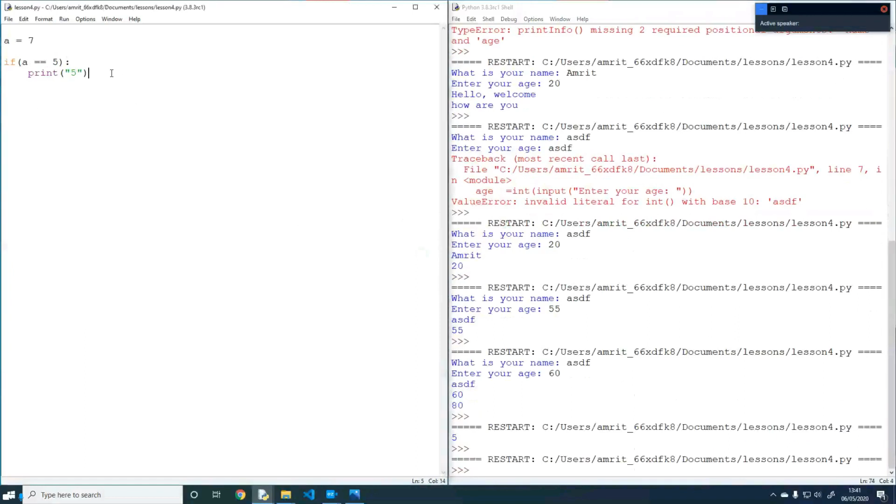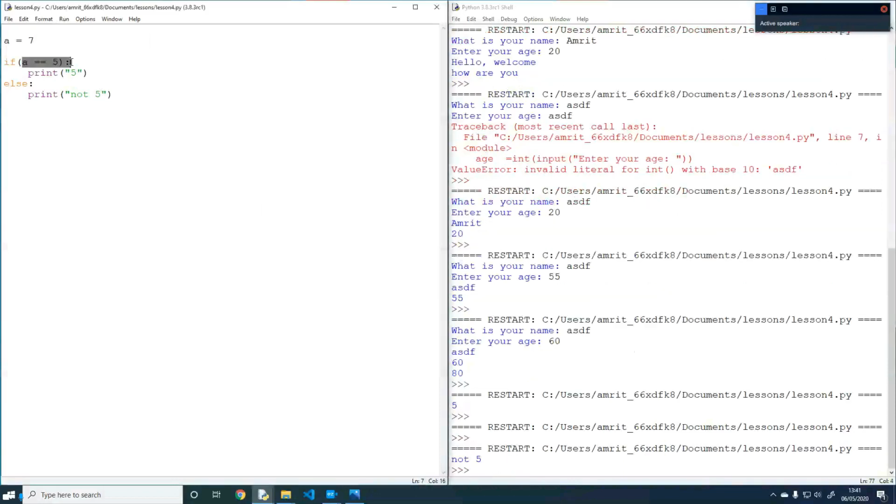Now, there is another thing we could do, and that's called an else statement. All this means is if this condition is met, do this; otherwise, do this. We could just say print not 5. Fairly straightforward. Run module. Now we print not 5 because this condition isn't met, and then we say else, do this. Logically speaking, this should make sense fairly quickly. If this condition is met, do this, otherwise or else do this. If you just use these keywords in a sentence, it should make sense.